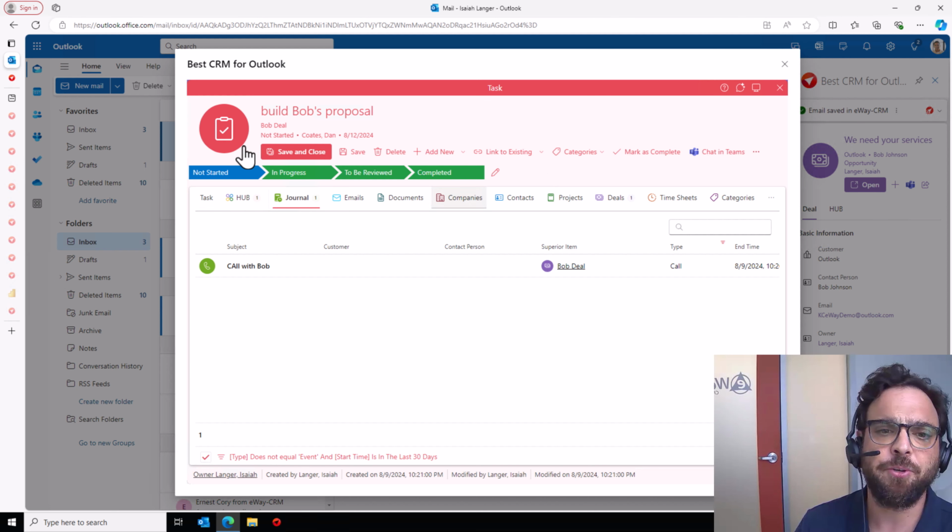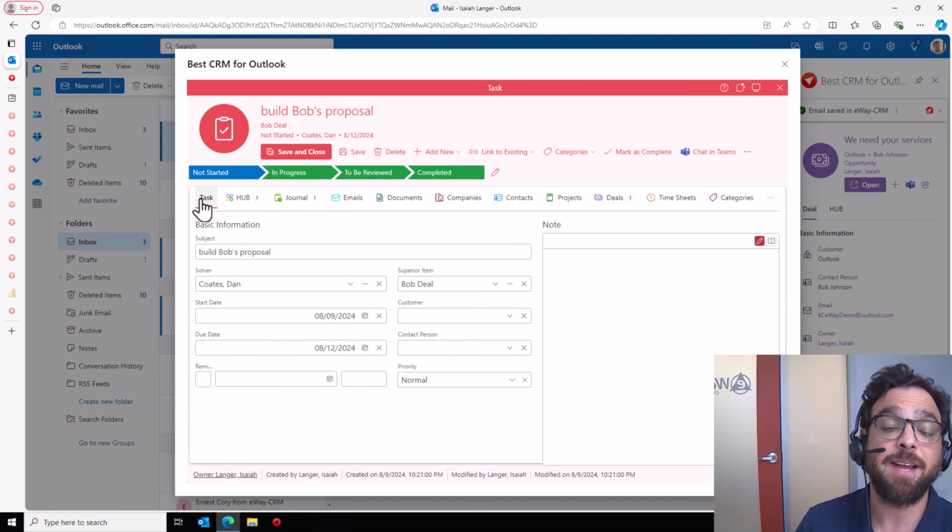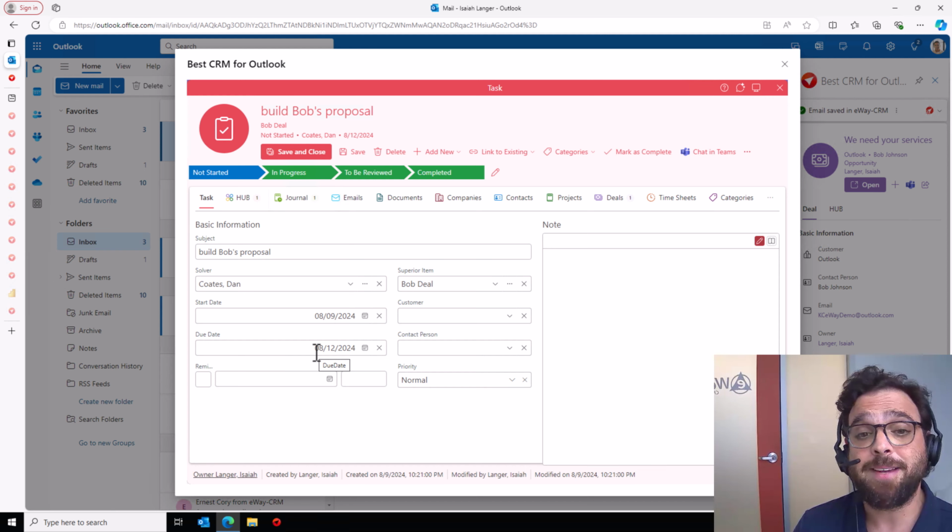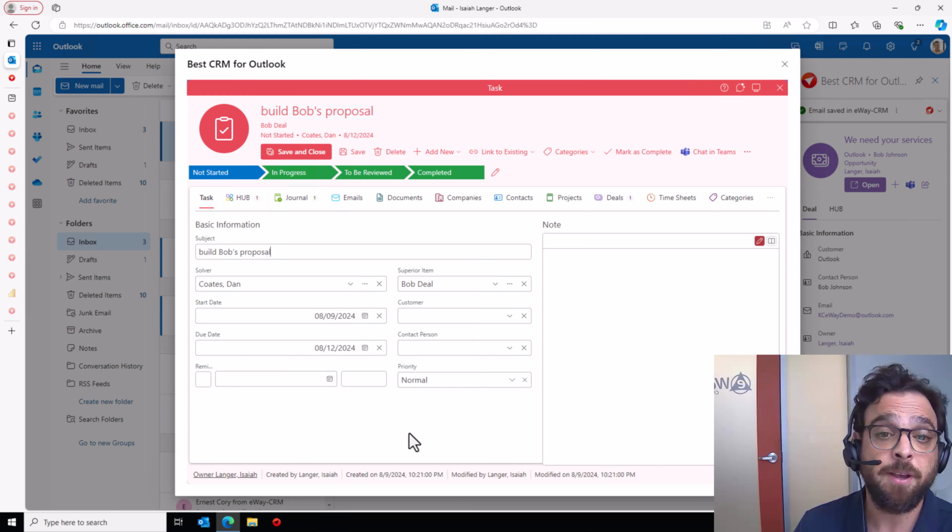Going back here to the task, let's talk a bit about tasks inside of eWay-CRM, because these are tasks with accountability, I guess. When Dan completes it, I'm going to get notified. Additionally, I can keep this task inside of my task list so I can keep track of all those delegated tasks I've given others. Finally, because I created it, I have the ability to come in here, change the due date, reassign it to somebody else, or even mark it complete for him. So these are features Outlook doesn't give you in the classic version, and these are nice to have this oversight here with tasks inside of eWay.